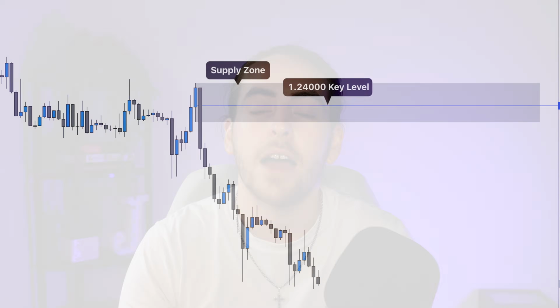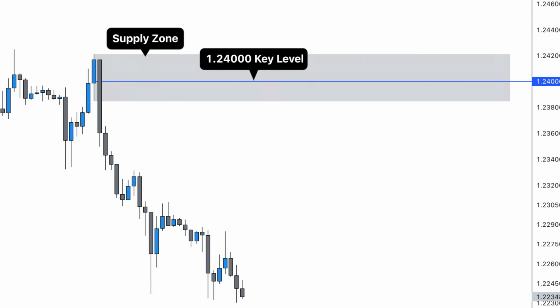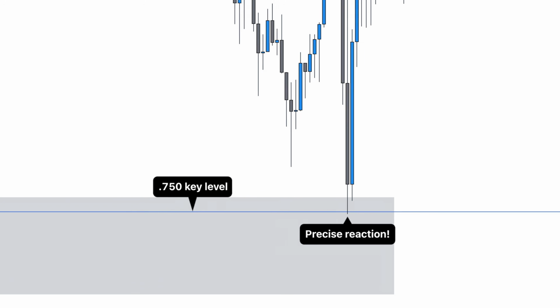The majority of the other key levels I will not be too interested in, though they will have a use that you'll see a little bit later on. Having key levels inside of the supply and demand zones gives me an extra layer of confidence in my work. And also, the market will very often come to tap the key level. So if we have a key level inside of a demand zone, we can actually use that for a very precise entry to maximize the profit on our trades.